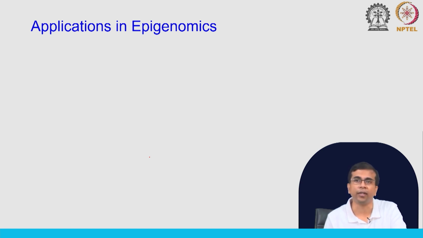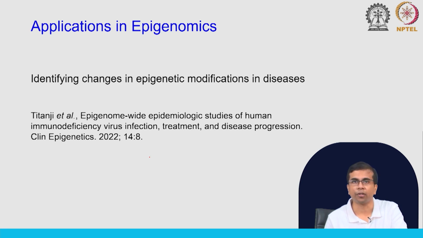And again, this is very important for many human diseases. For example, in cancer, changes in the epigenome are key drivers of disease, and they can also determine whether a therapy would work or not. So, here is a reference which you can study. We are talking about epigenome studies across human diseases.